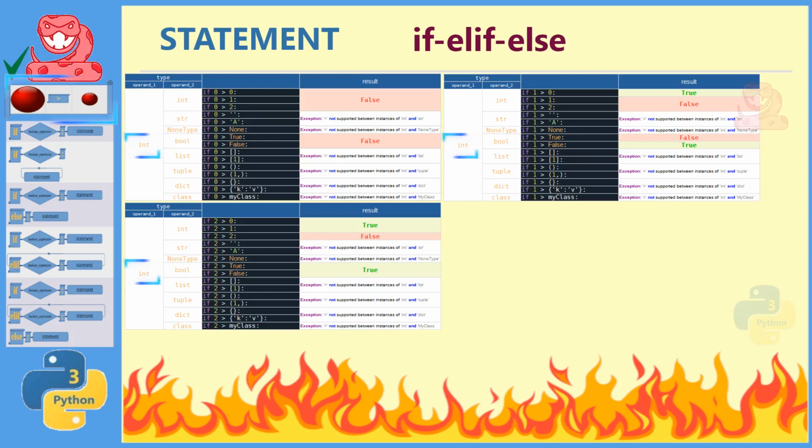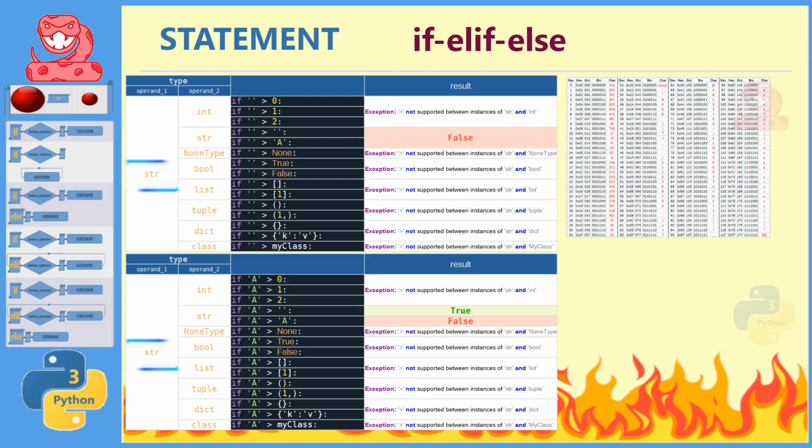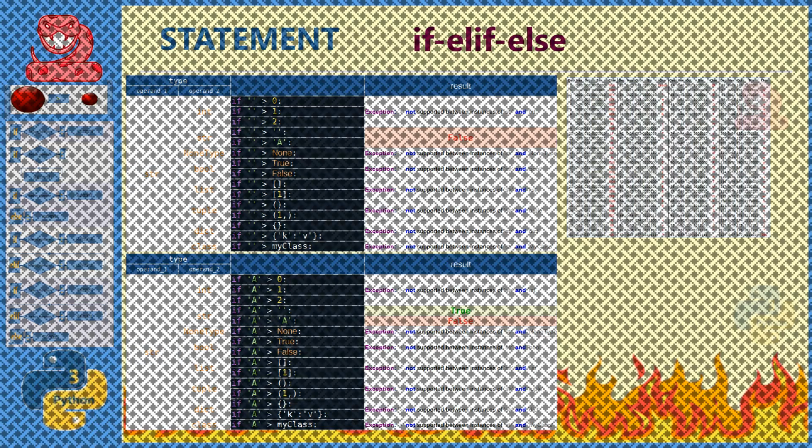Greater than. Check if the left operand is greater than the right operand. Note that if one of the operands is a number, you can only compare it with numerical expressions or expressions of type bool. Also, let's reiterate that when comparing numerical expressions with booleans, Python considers false as 0 and true as 1. If one of the operands is a string, you can only compare it with another string. Comparison occurs character by character, according to the character codes.